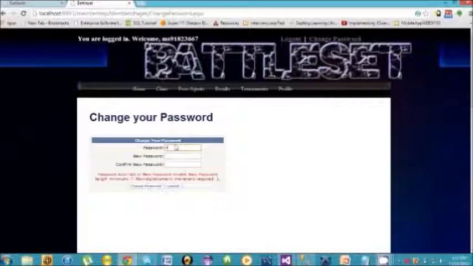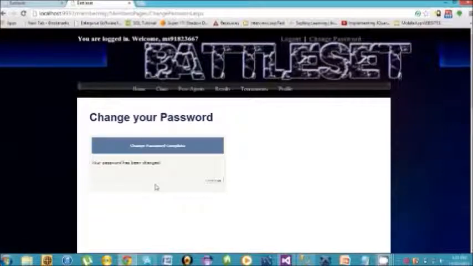So I'm going to type in the actual password that I currently have, plus the new password, which is going to be MS918236, but instead of the exclamation mark, we're going to add the @ as our new special character, and we'll change password, and there we go.